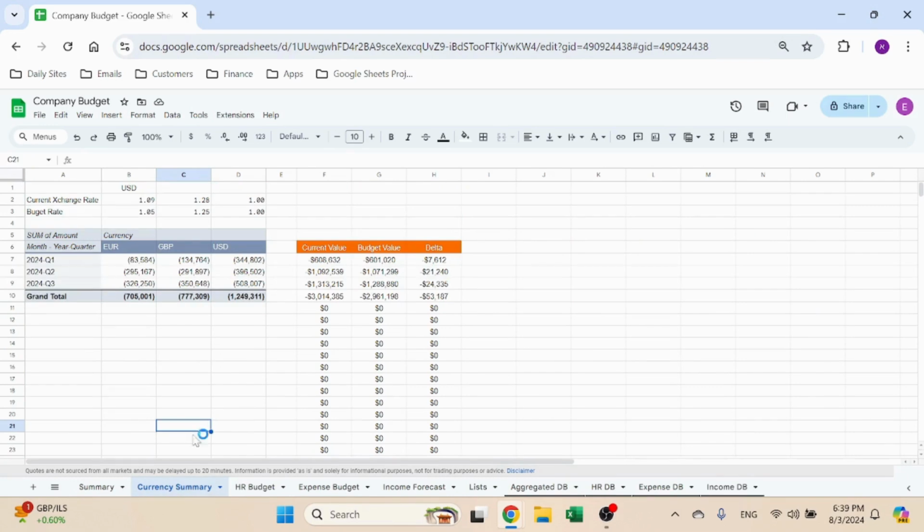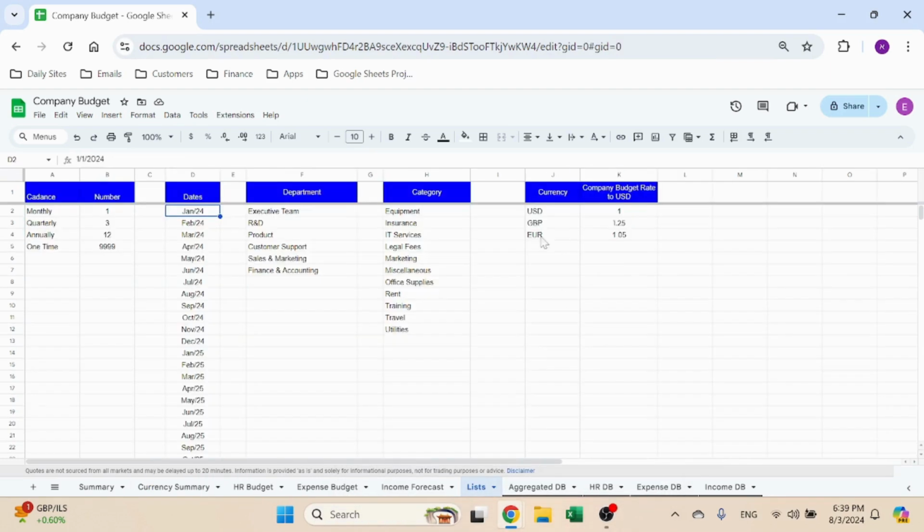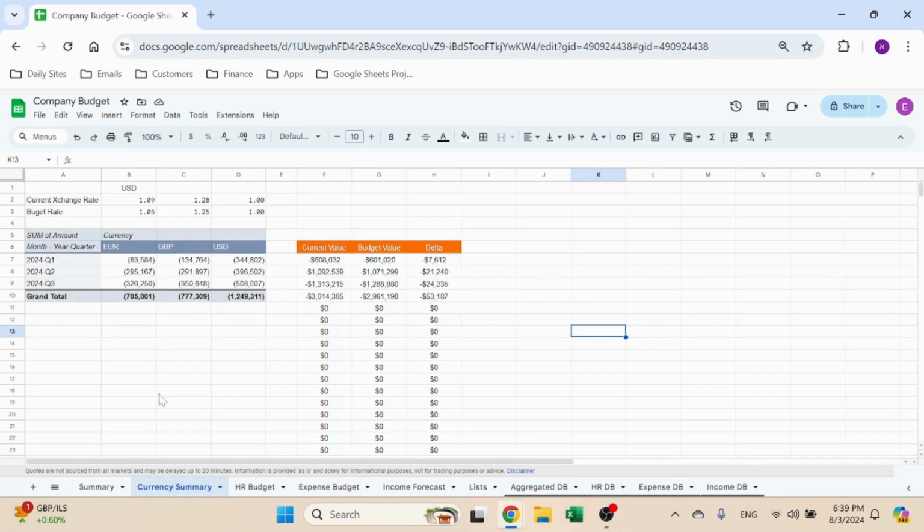And then I have two summaries here. I have what I call the currency summary, where you have the current exchange rate. Okay, that's using Google Finance to US dollars. I have the budget rate, which is what I showed you before over here. And then I'm going to compare them. So this is going to be just a pivot table with a summary by quarter.